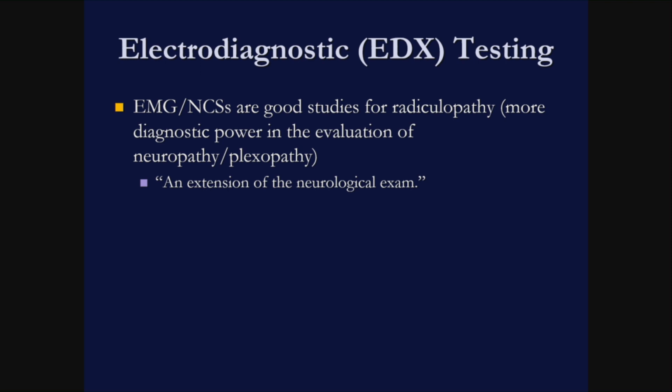Electrodiagnostic testing. I would say nerve conduction studies and EMGs are good studies for radiculopathy. I would say, we do EMGs. I would say that they are excellent studies for things like carpal tunnel syndrome. Any situation in which you could stimulate on one side of the pathology and record on the other, the testing is very high yield.